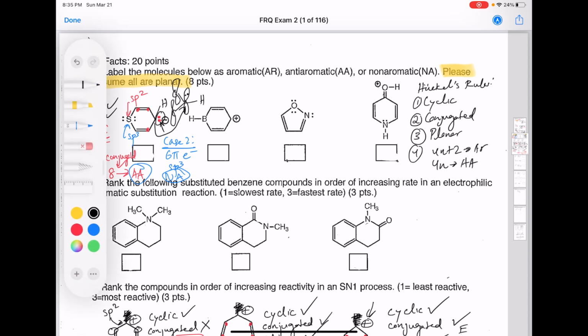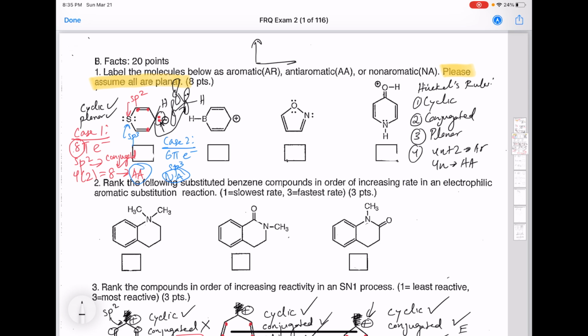So this is where energies come into play. So remember that anti-aromatic, aromatic, and non-aromatic structures have 3 different relative energies. So at the top, anti-aromatic molecules have the highest energy. Non-aromatic molecules have the second highest energy. And the molecules that have the least energy are aromatic molecules. So nature always wants to have the lowest energy configuration. So a molecule wants the lowest energy configuration. So if a molecule had to decide between anti-aromatic and non-aromatic, it would choose non-aromatic because it is the lower energy state, right? It's lower in energy than anti-aromatic.